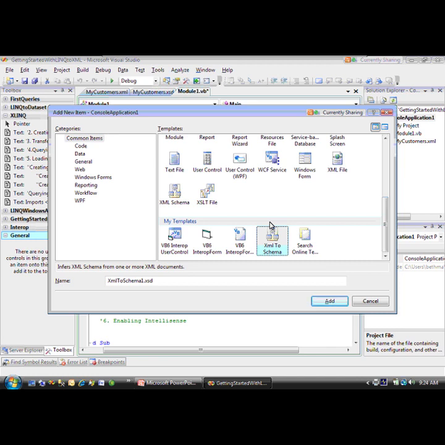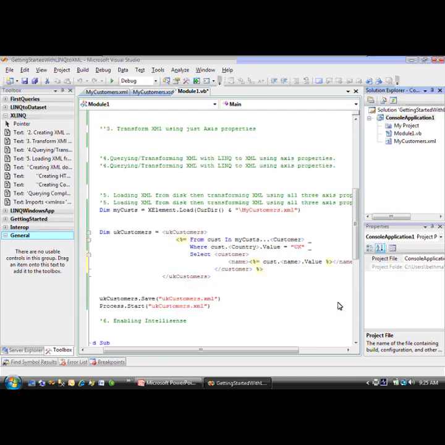Now, the way we do that easily is there's an XML to Schema tool that you can download from the Visual Basic Developer Center. Just go to Downloads. Right now it's an add-on. It's a template that will install an Add New Item template. In SP1 of Visual Studio, this will be built in, but for now, just download that tool. What that tool makes easy is inferring schemas from XML data and then immediately putting it into your project for you. So I'm going to call this my customers XSD.